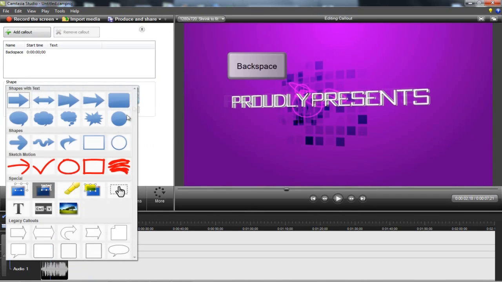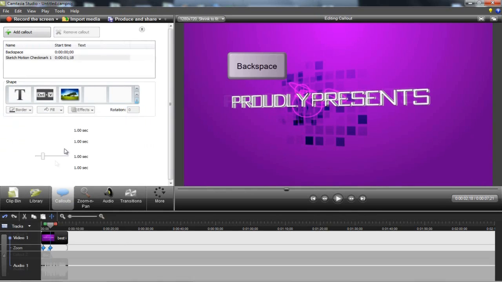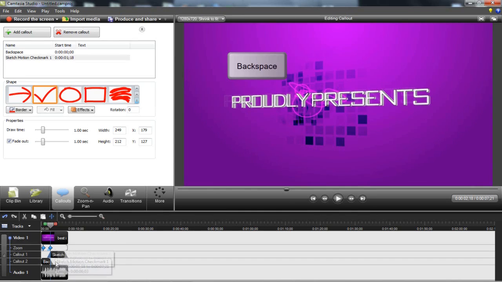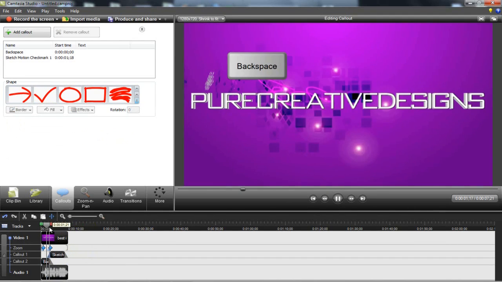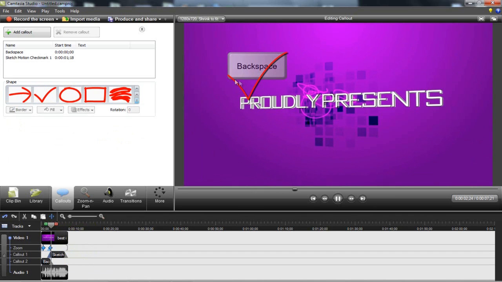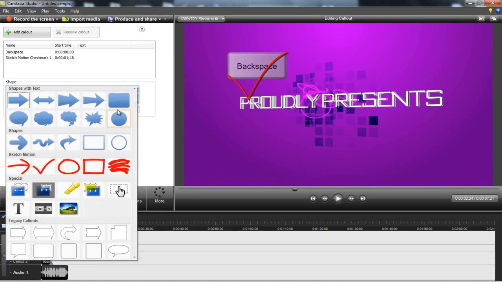In the callouts, you have still a couple of things. You can have these arrows pointing in, you can have boxes, circles, you can even have these drawn. So if I want this arrow here, it sketches it out. I'll just play this now. It sketches the arrow out. It's really smart. A couple of the things, and maybe that's the cross out.